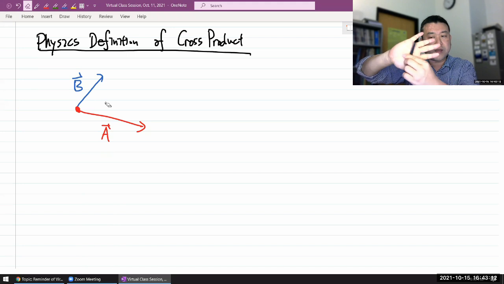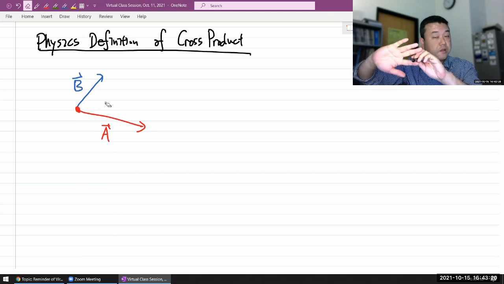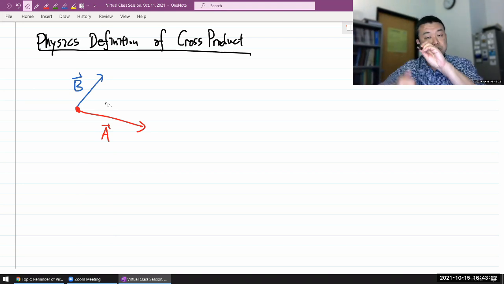So none of the vectors and lines in the plane will do. But if I have a line that's perpendicular to the plane, then I can describe the plane as the plane that's perpendicular to this line. So that's the starting point of defining the cross product: wanting to associate a single vector with a plane.